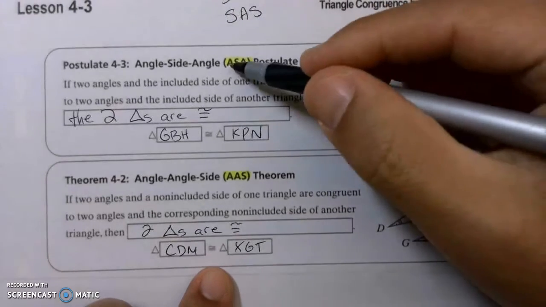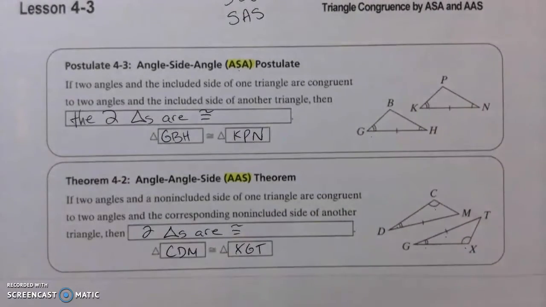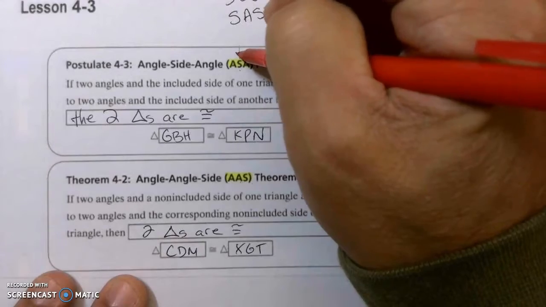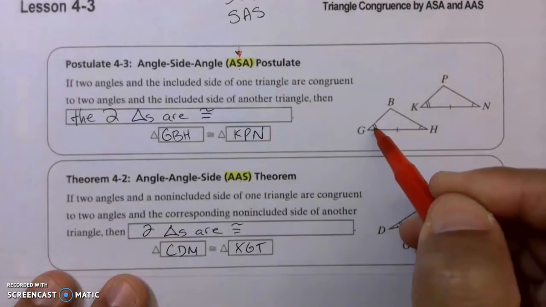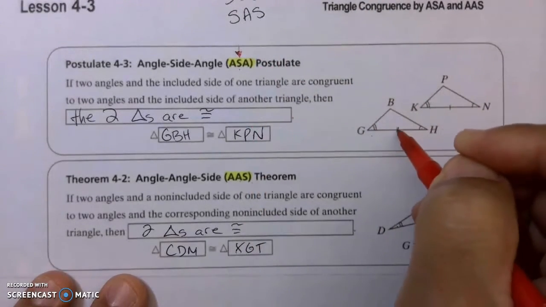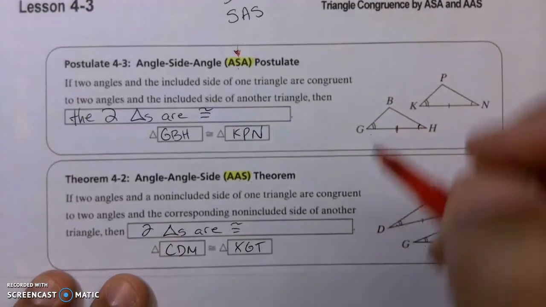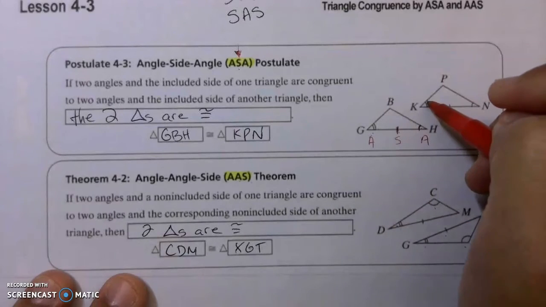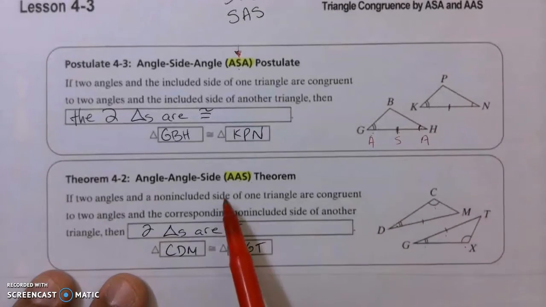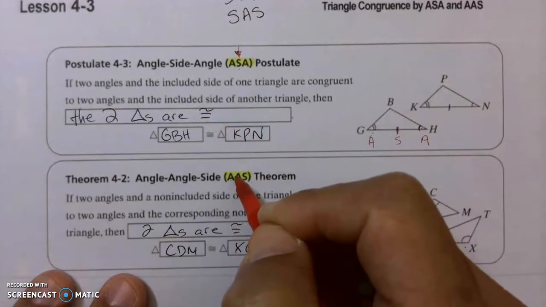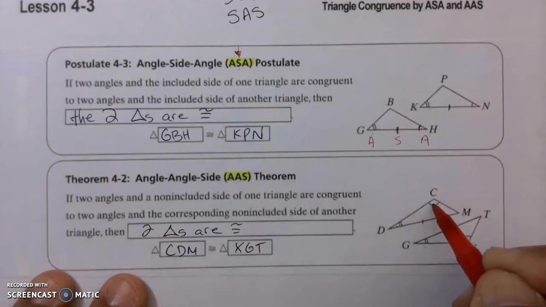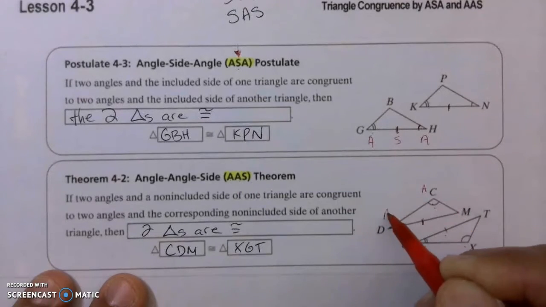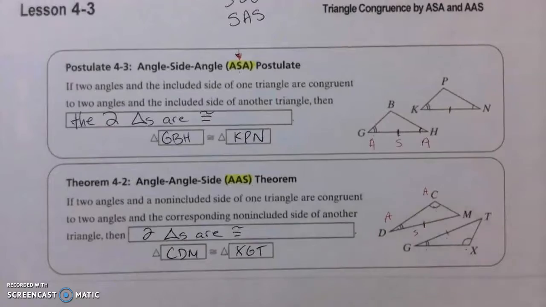Now, what's the difference between angle, side, angle, and angle, angle, side? I mean, you got two A's and one S. The difference is the S is in between the two A's. So you'll notice a congruent angle here at G, then the side length that's equal, and then a congruent angle here. So that's really like an angle, a side, and an angle. The one congruent side is in between the two congruent angles. With this one, you have an angle, then you don't have a side, then you have an angle, and then a side. So you got an angle here that's congruent, there's no tick mark here, another angle, and then the side. So it's kind of like an angle, angle, and then the side. So the side is not in between.